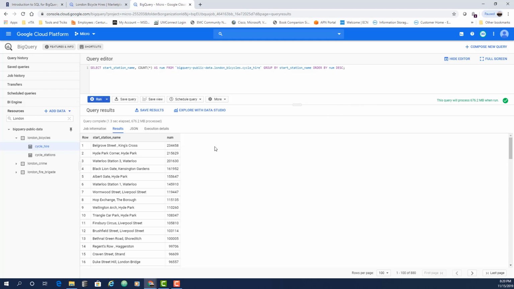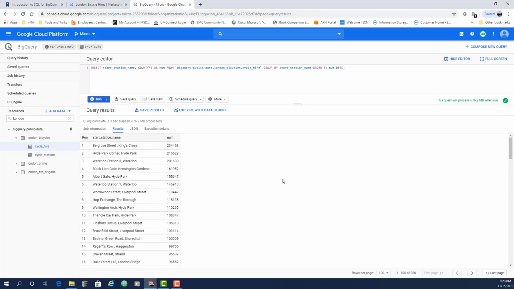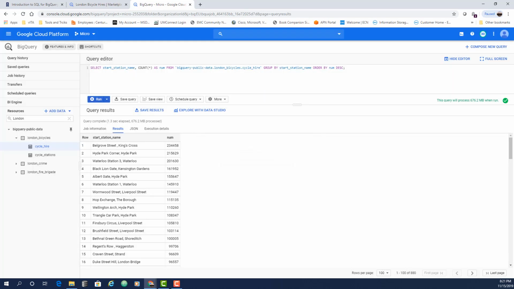There are other alternatives for you to consider. I think it's going to be very, very important. As we go, you can save your result here, and you can save it as CSV, and then analyze it and use it a little bit later. You want to take advantage of that.